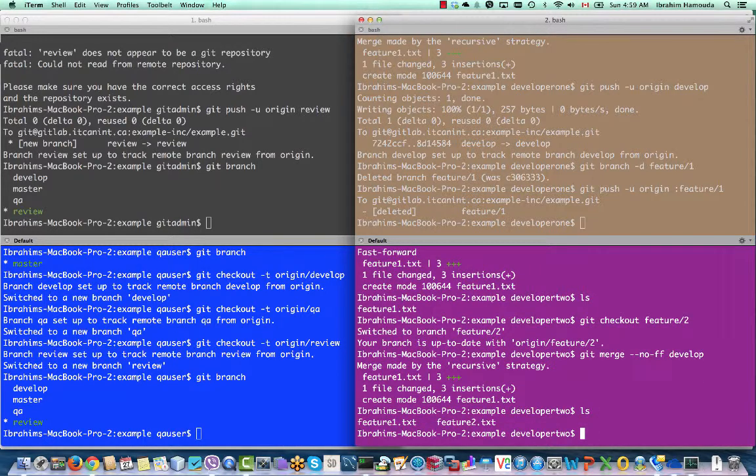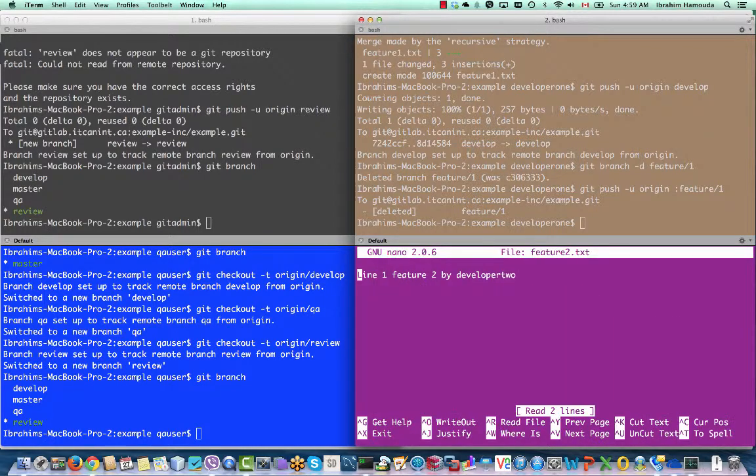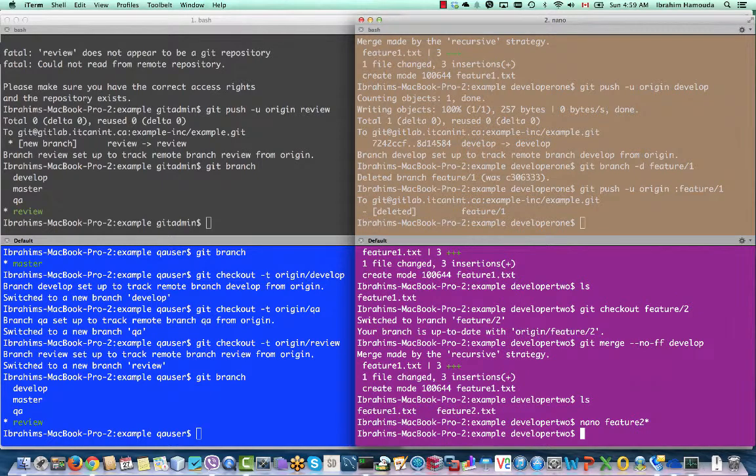Now in this we will see feature 1 and feature 2, so we can continue working on feature 2 here. We'll add another line. And we're done with this.